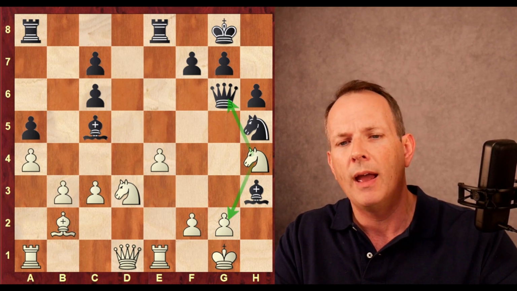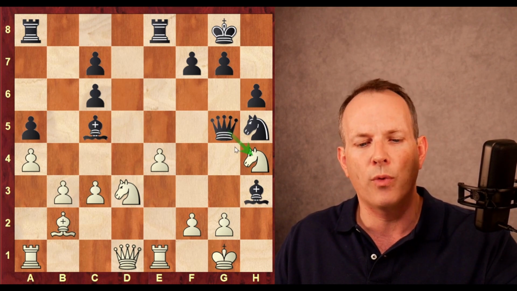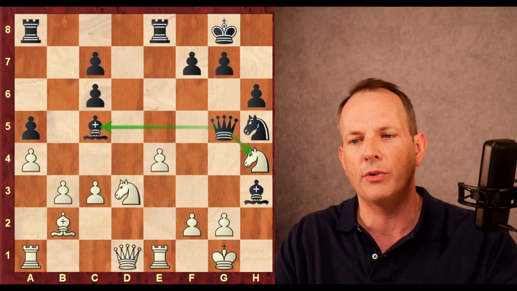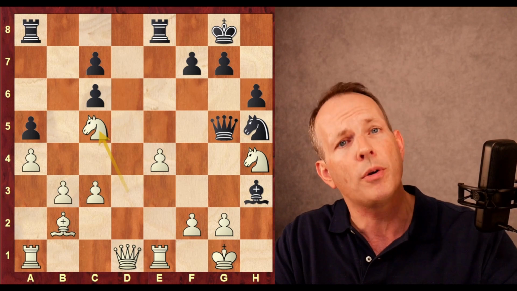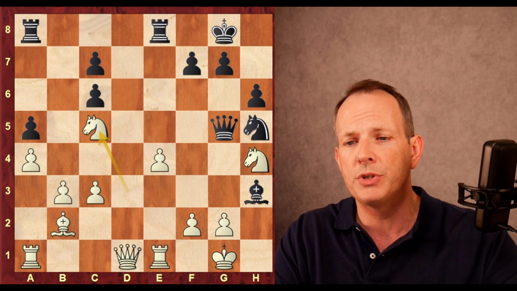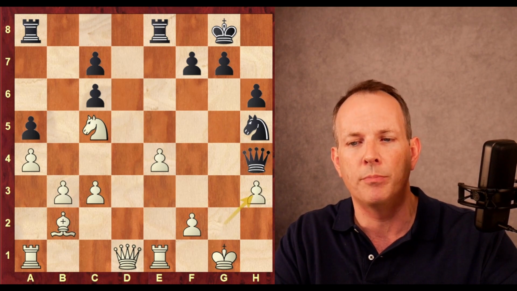to this point. And Wesley So plays queen to g5, which does hit the knight on h4 and also defends this bishop on c5, which Firouzja now captures, and he's eliminated a very important bishop in black's position. Queen takes knight at h4, and now pawn takes bishop.